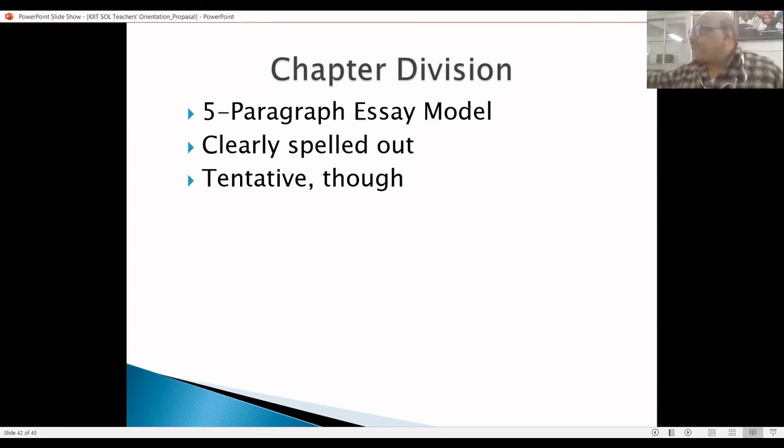And in between should be textual analysis. Now, this is not the way theses are done here in India. They have a separate chapter on the review of literature. They may have a separate chapter on theoretical framework. But in the States, they don't do it this way. Normally, they don't do it this way. To be safe, I said normally.